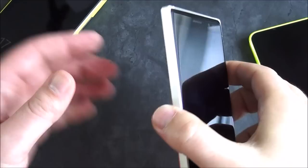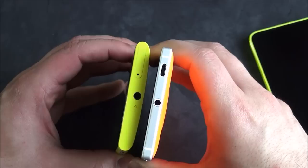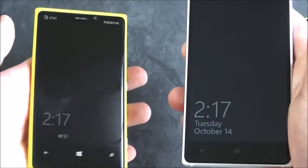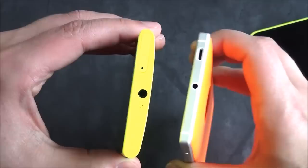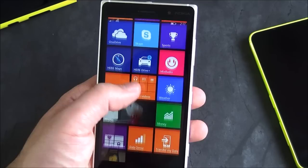And a larger display — five inches versus four and a half. It's also definitely thinner and lighter. The Lumia 830 comes in at 150 grams, whereas the Lumia 920 is around 185 grams. A 30-gram difference is significant — you do feel that when carrying it. I still absolutely love the 920's design, but it is rather thick and heavy. The 830 so far has been proving to be really, really good.